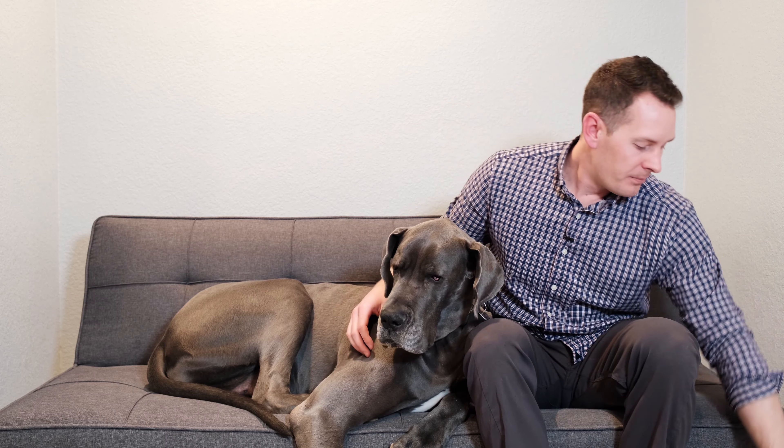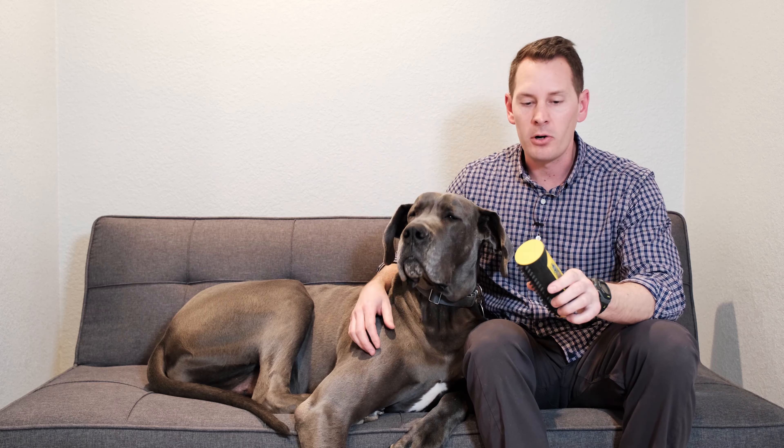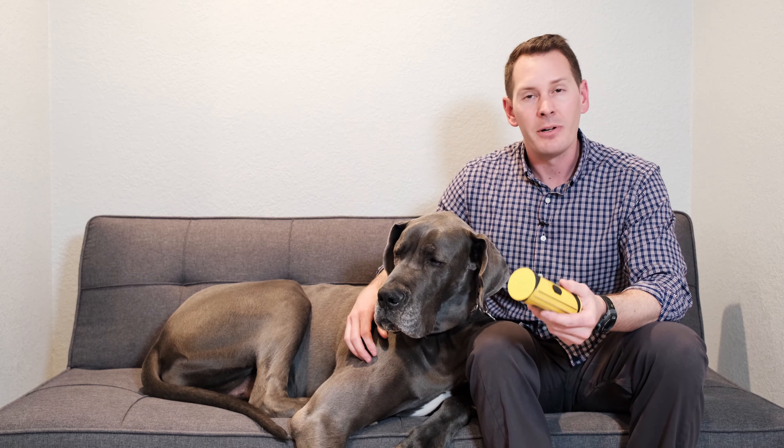Looking at build quality, I think both look like they're pretty well made. The Kong Zoom Groom is a very simple, durable, soft rubber — that would last decades unless your dog chews it up. The King Komb is also very well made, with a hard plastic exterior and nice hard rubbery bristles on one side. The only area that might run into issues — after years of use, or if you leave it outdoors and it's always wet and never dried off — is the little sliding mechanism with the metal edges. I didn't check if it's stainless steel, but you might deal with rusting or the mechanism getting stuck if it gets gunked up inside. That said, we're still talking five years minimum with decent care, probably longer in the real world. I wouldn't have any major concerns for either brush when it comes to heavy pet usage.